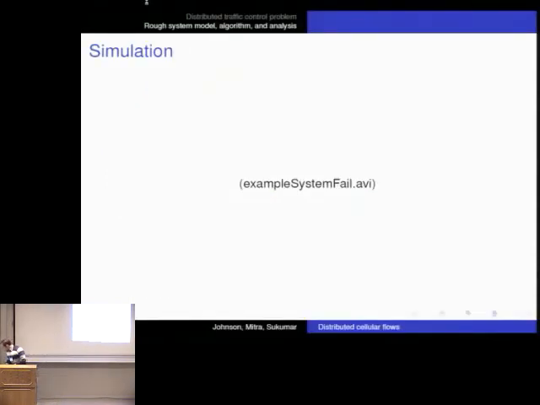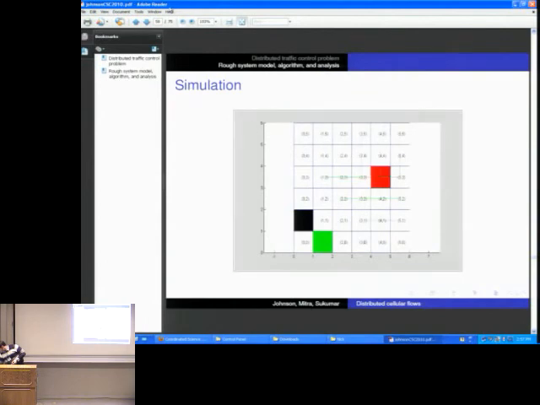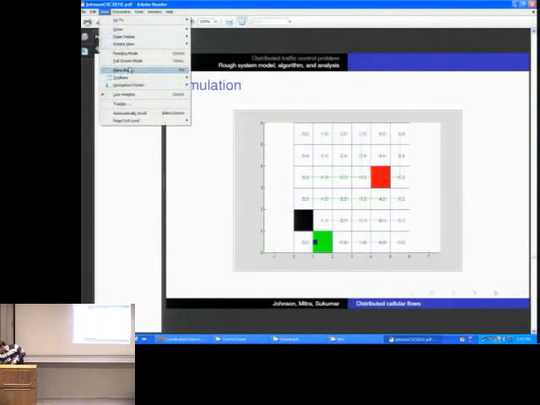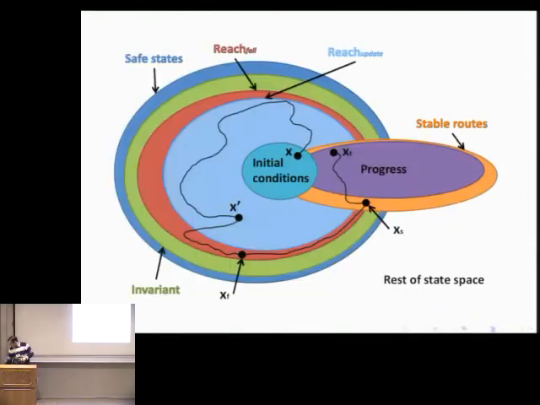So I can run my little simulation. I think maybe I have to... I tried it earlier, so I know it works. I wish the computer would hurry up. Okay. So right, maybe I'll just start it over.